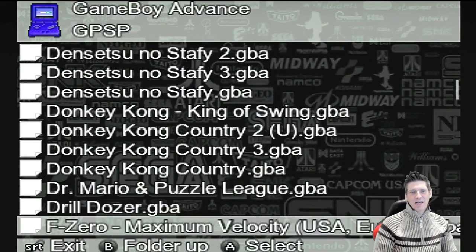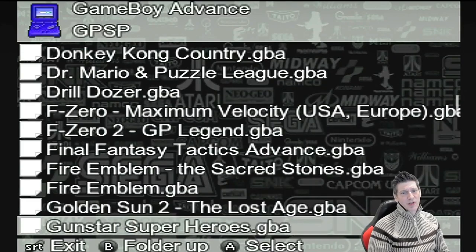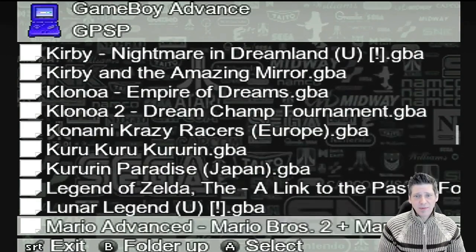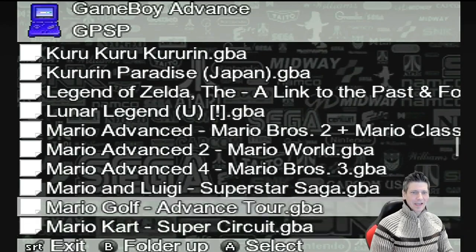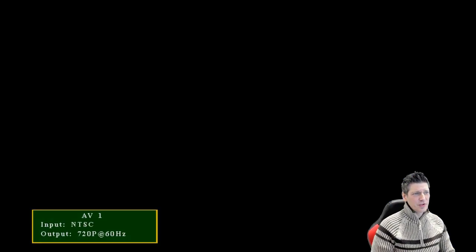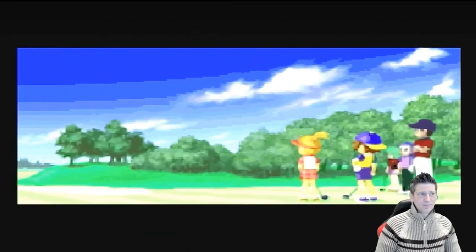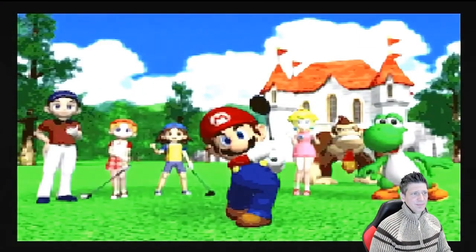This is kind of the state of emulation right now. Some Game Boy Advance games run really, really great, and some just do not. Anyway, a good example of a game that really just runs horrible, and it's been kind of like this for years, is Mario Golf. It really runs super badly. Really choppy sound, and the gameplay is really super slow. So here's a baddie for you.